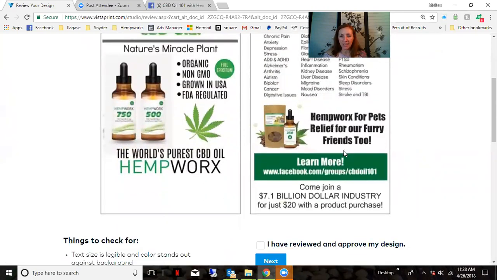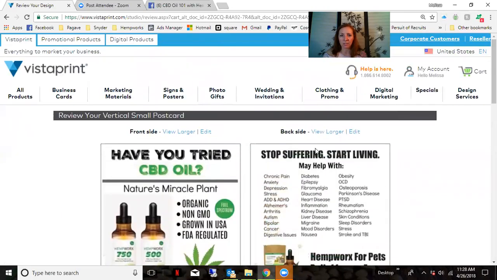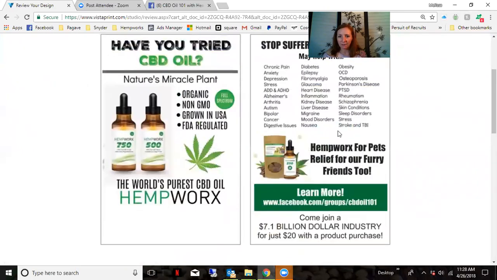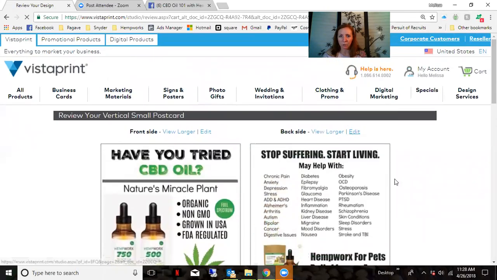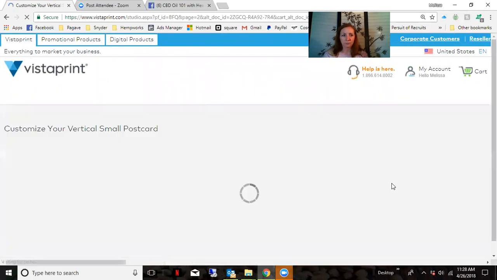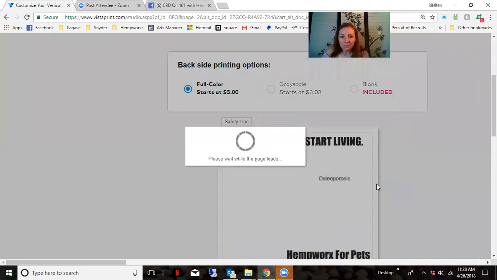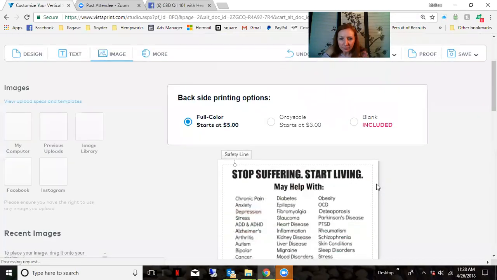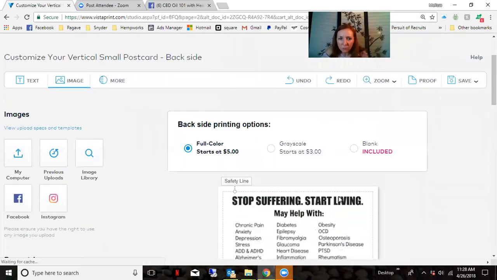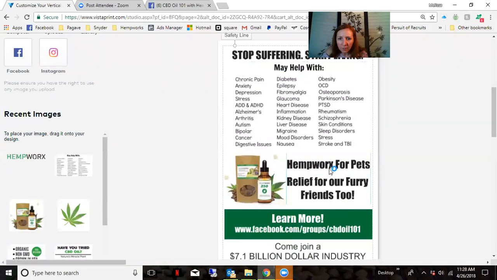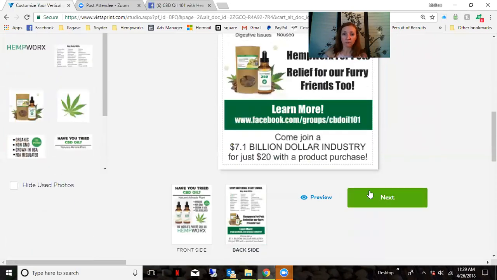I'm a little OCD. Actually, I'm a lot OCD. My OCD is kind of in alphabetical order, and I feel like this is too much space right here, so I'm going to tweak that just a little bit more because I'm actually ordering these, so I can't leave it if it's not exactly what I want. Okay, one more little edit. Just want to move that up a little bit. That's better, don't you think? I agree. So that's where I am, okay?